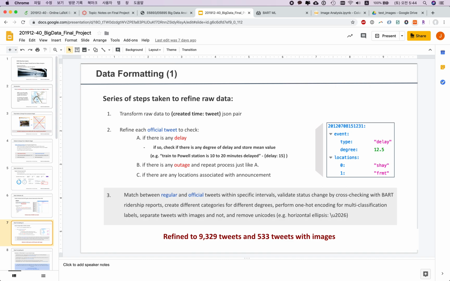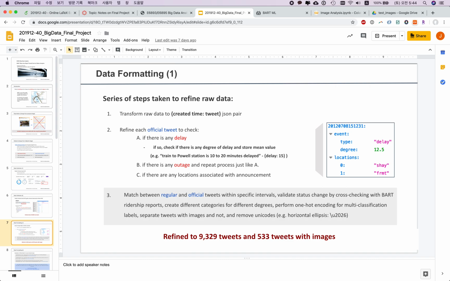And if there's any location, I just store the location as a different array. So on the right, this is one event that happened in 2012, July 8th, at around 3 p.m. This is around a 10 to 15-minute delay with the locations parsed from the Twitter.